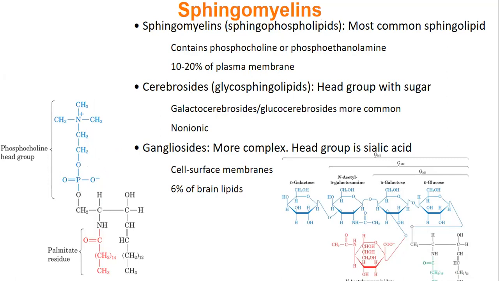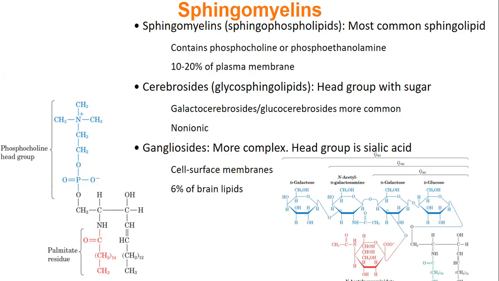Yes, how would you describe a ganglioside? It has sialic acid and it has like 5 sugars on it. That's how I would describe it. That would be my description. And that's all I would be looking for, to be honest. Like if the question was, describe what is a ganglioside?